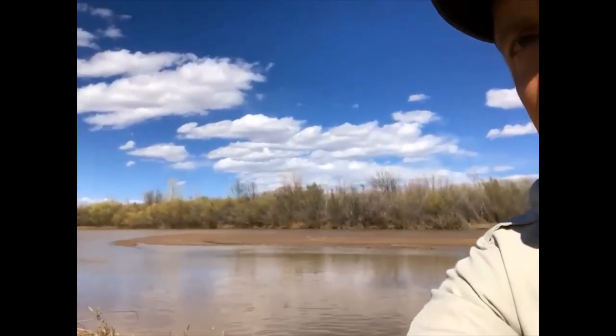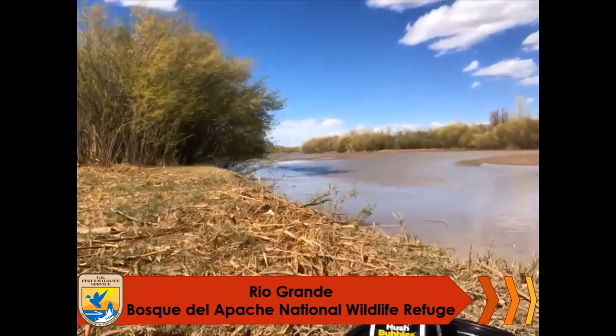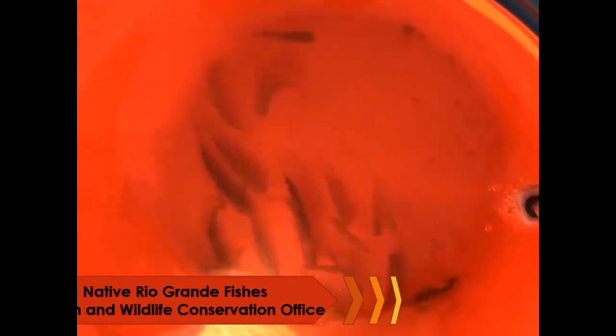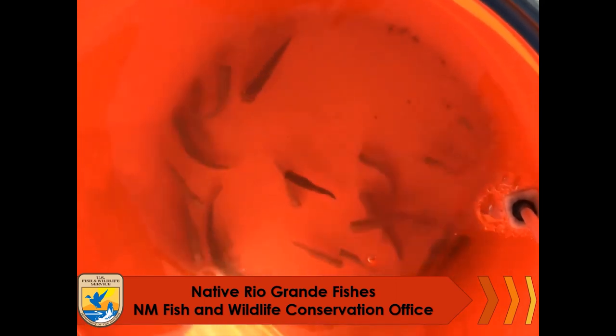Hi students, it's Ranger Chris. I'm here on the bank of the Rio Grande, getting ready to release the native fish that you had in your classroom. I just wanted you to know that they're being returned to the river — we picked a beautiful spot here on the Rio Grande with a nice braided river channel and good cover on either side of the bank. Your fish are right there in those buckets. Well students, there are your native fish from the classroom. I hope you can identify some of those species. It's a little more difficult from up above, but I bet some of you can do it.